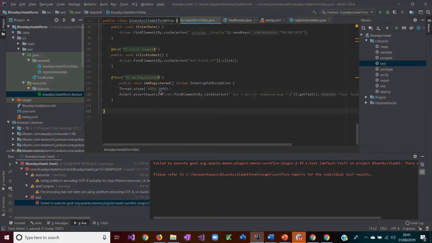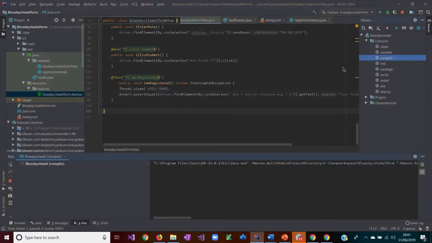You can increase it as much as you want, it depends on how fast your system is. You can say wait for 10, wait for 15, but like I said, it's not advisable to use it. But for tonight, we'll be using this. I'm sure Mr. will be coming back to teach you more on wait instead of using a thread. It's preferable to use the wait element. So let's try this one and see if the system sleeps for 3 seconds before the message comes up. Then by the time the message comes up after the 3 seconds, you'll be able to locate the element and get the path. So I'm going to just compile again.